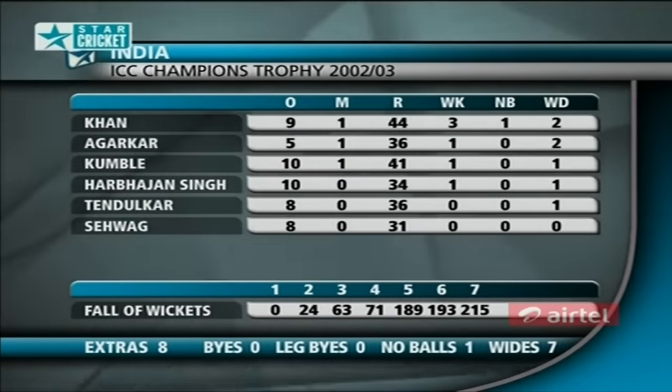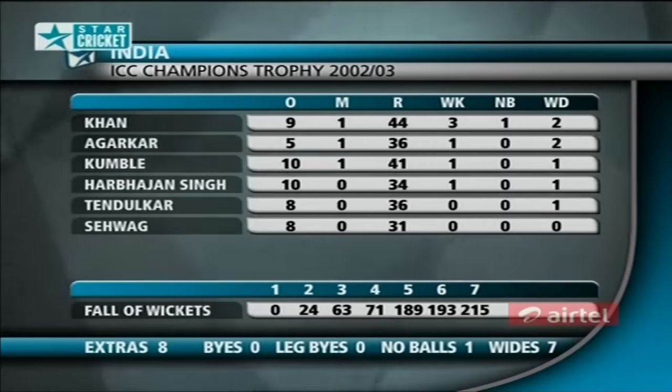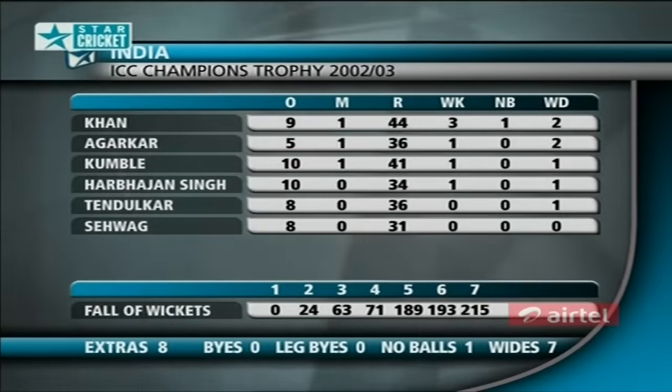Anil Kumble back to his best, 1 for 41. Harbhajan, 1 for 34. So the two spinners, 20 overs with just 75 runs between them. Sachin Tendulkar, none for 36. And Virender Sehwag, none for 8. Number 31 in his 8 overs.